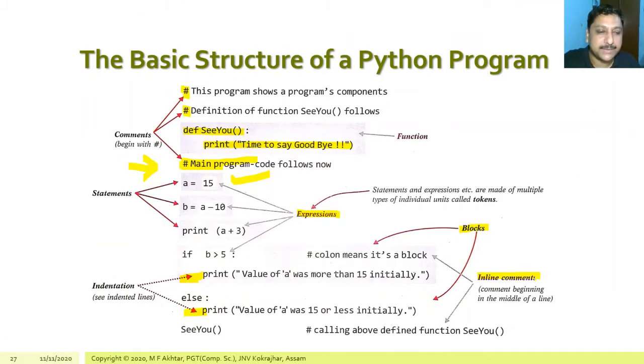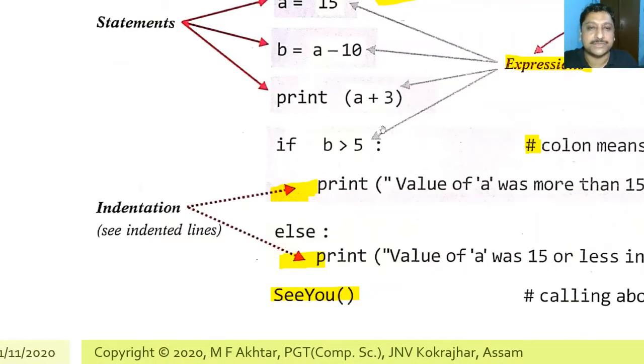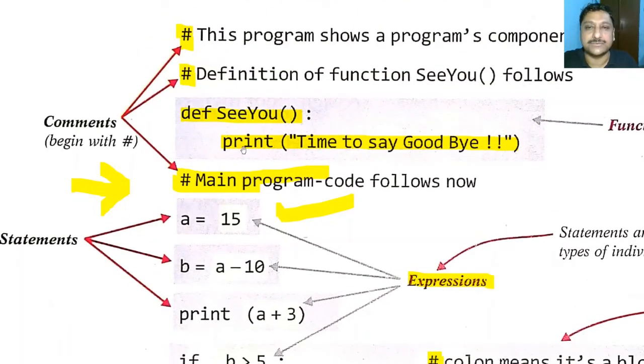Some are inline comments. We know that a comment starts with a hash symbol, but this is also a comment, and it is an inline comment because it includes the statement as well as the comment. That's why it is known as an inline comment. Now only the cu statement is written here. It will call the function, this def cu function will be called, and this message will be displayed.